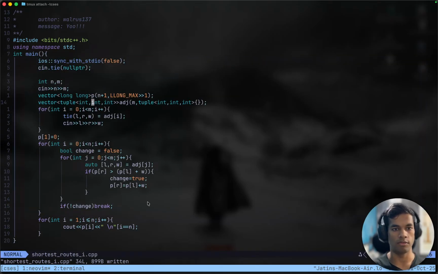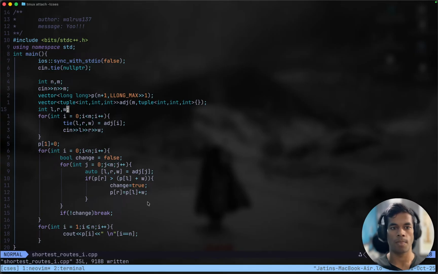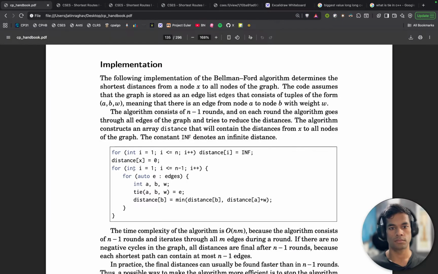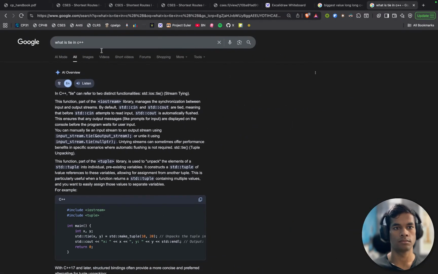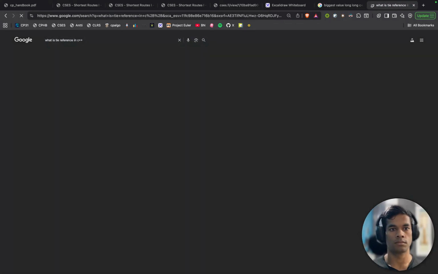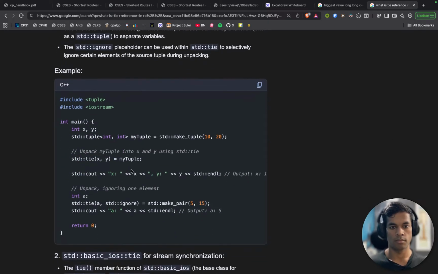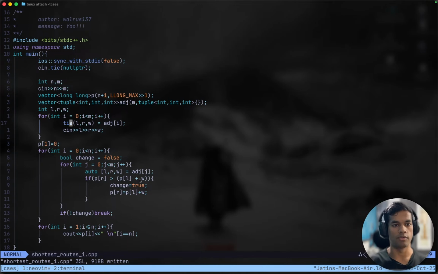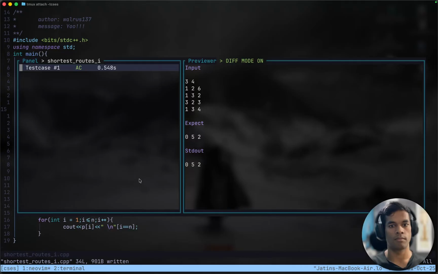L was okay, we have to declare these things beforehand, L, if we want to use the tie function. And how do we say a reference? We do not get a reference. Okay, we do not have tie for a reference. So this is bad. Auto reference L R W. Cool.